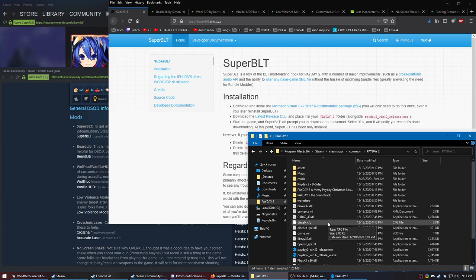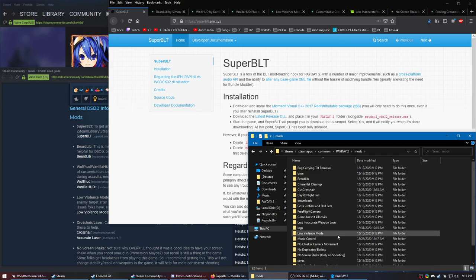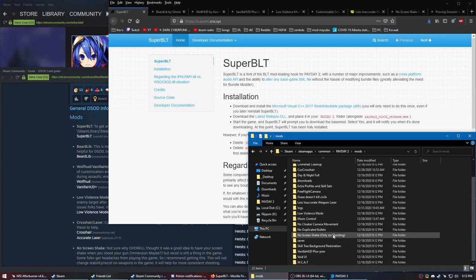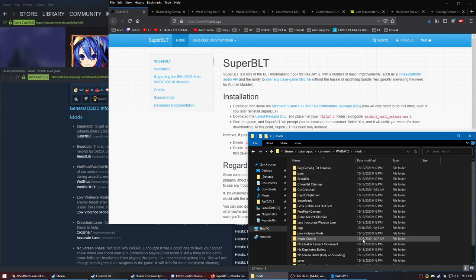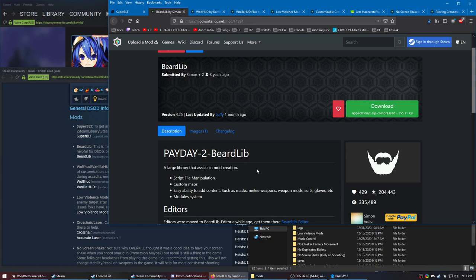Number two is inside the same directory. There's a little mods folder. And this is where all the game-changing major stuff is gonna happen. Such as WolfHUD, low violence mode, and all this other fancy stuff you see here. The biggest thing for customization mods you're probably gonna need is BeardLib. This will affect customized masks, custom music, and other various sorts of things. BeardLib, you can get it from the mod workshop, which is 90% of my tabs as you see up here. So you simply just download it and drop it into your mods folder.